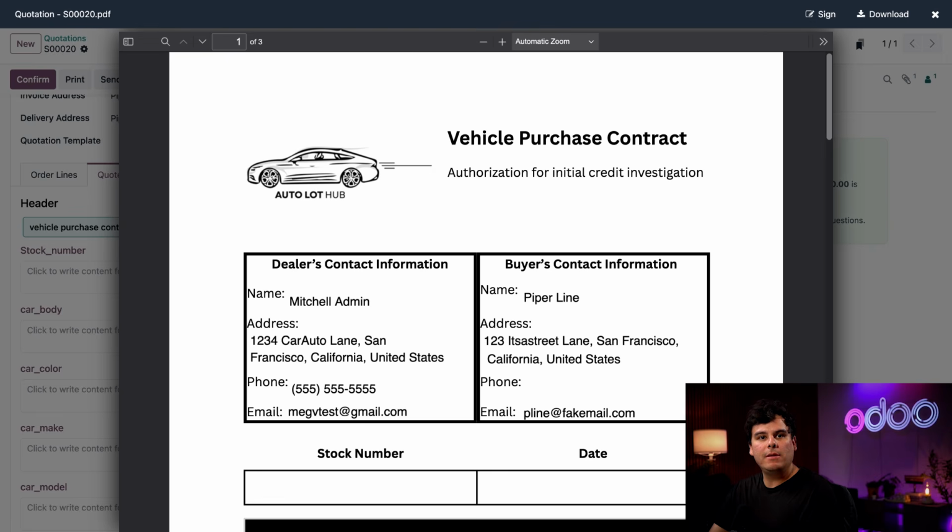There you have it. By using the PDF Quote Builder, you've moved from manual formatting to automated professional branding. In this tutorial, we enabled the PDF Quote Builder, mapped Odoo data to PDF fields using relation-based naming, and integrated a header to automate a personalized quote. This workflow ensures that your sales team delivers consistent, professional, and error-free proposals every single time, allowing you to focus on what matters most, the customer.